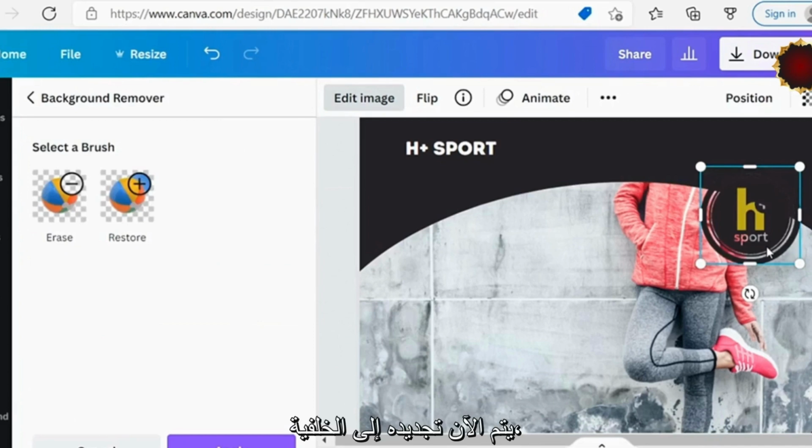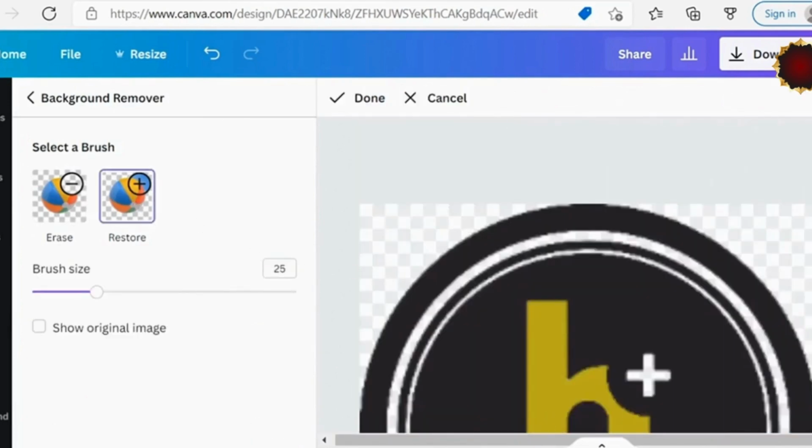It has now removed the background, right? That's a little bit more than what we wanted to remove. So we can either erase more or restore some of the things that it removed. So we'll select Restore. It zooms in on the image for us. And there's where it's pixelated or grainy. That's some of what we're going to fix.